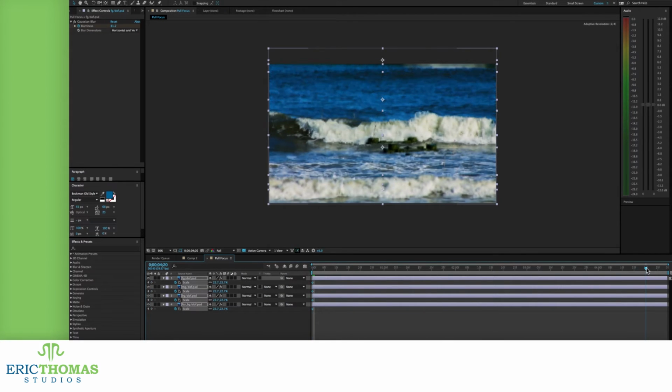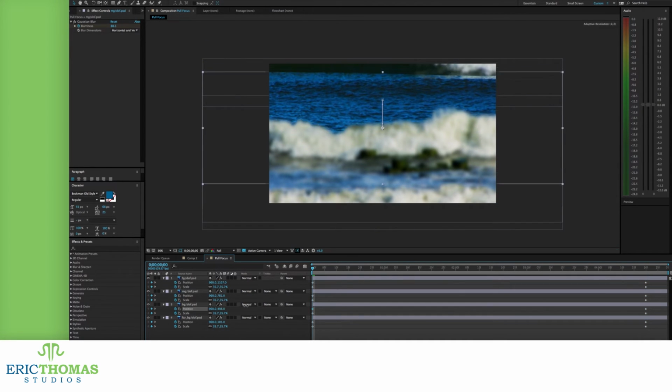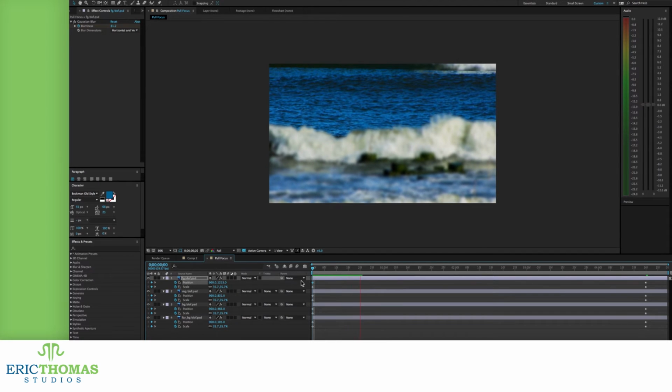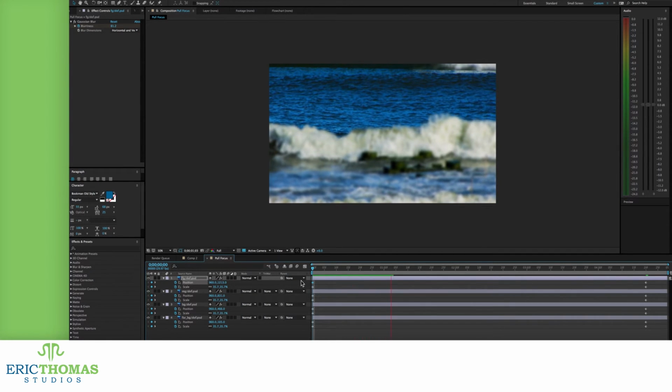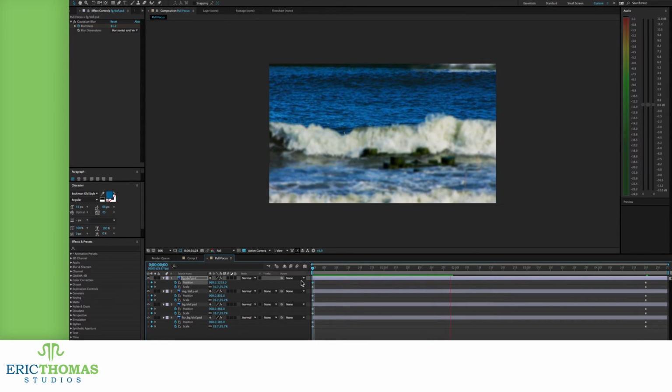I will then go to the point in the timeline where I want my subject to be in focus and animate all of the blurs. I'll set the blur on the main subject to 0 and adjust everything else so they get more blurred the further out they are. Also, I tend to set them so they all animate at the exact same rate by having everything keyframed at the exact same times.